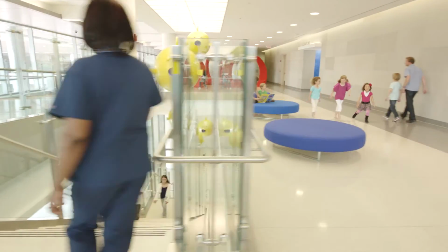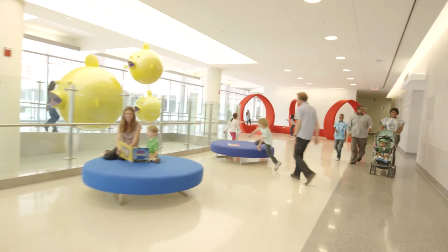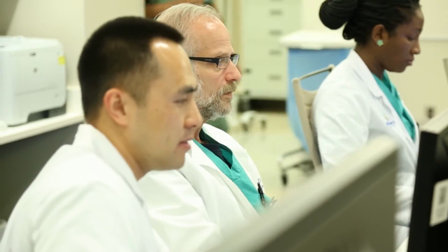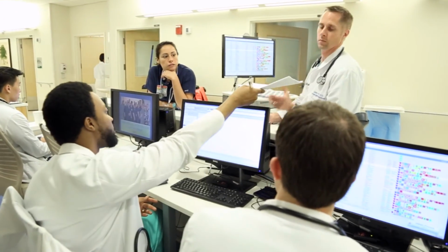In the Johns Hopkins Children's Center, we also have access to a full array of world-class pediatric specialists for quick consultation. At Johns Hopkins, our philosophy is to engage you and your pediatrician in the care of your child. Easy patient access, a family-friendly environment, and a new, state-of-the-art pediatric emergency department, specialized pediatric services, staff who are national leaders in their field, and strong relationships with community pediatricians. What else would families expect from Johns Hopkins Children's Center?